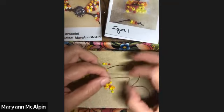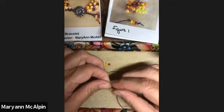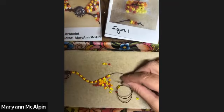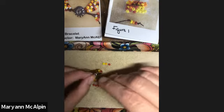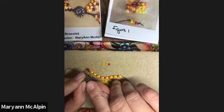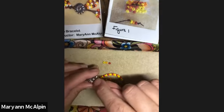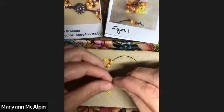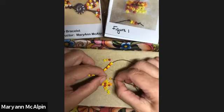The other thing is, once you decide to start, if you decide to make these, now these are bead buttons that I bought from my beading distributor. But you could use a regular button as long as it has that shank with the hole in it, because you need to be able to pass the leather through it. Now, you could possibly use a button that has two holes on the top. The problem is, I don't know if you could get both pieces of leather through it. So you're going to have to check your leather.